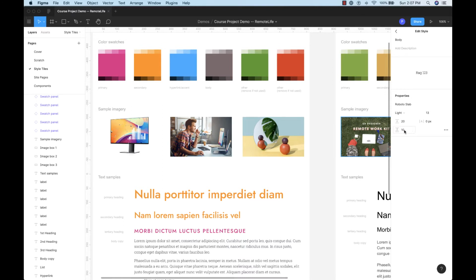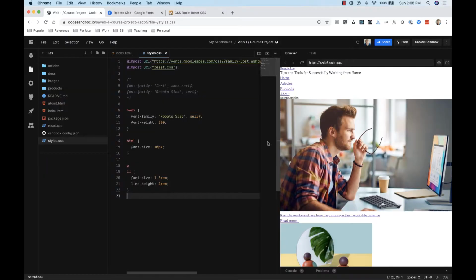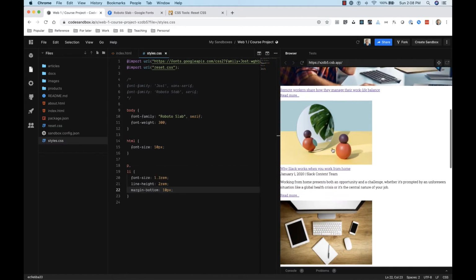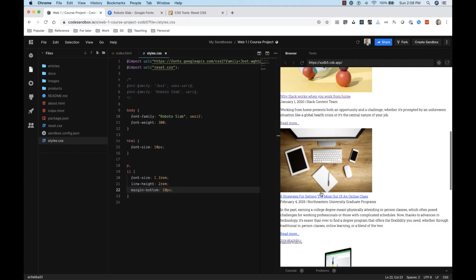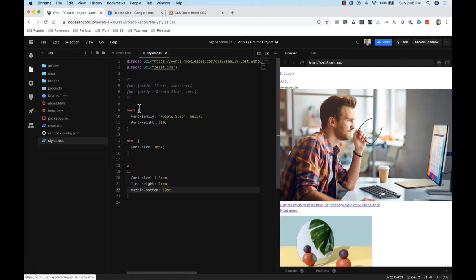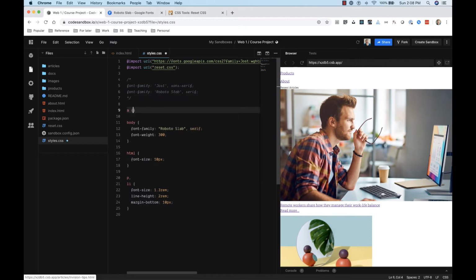Let's leave it at that for now. I noticed that we also have a margin below of 10 pixels. I suppose we could go ahead and put that on here. So margin bottom 10 pixels. All right, now there may be some cases where we want to override that and zero it out. We may change our minds about that later, but that will do for now. Okay, so you can see that we're already starting to get some of those nice paragraph styles being applied throughout our document. Another easy home run is to go ahead and put in our hyperlink styles.